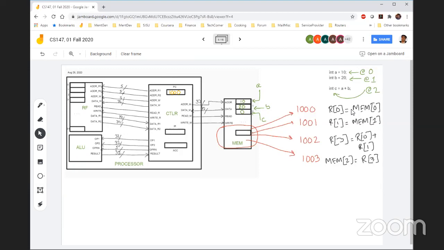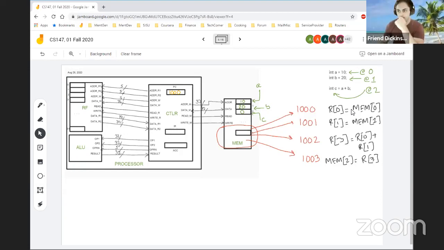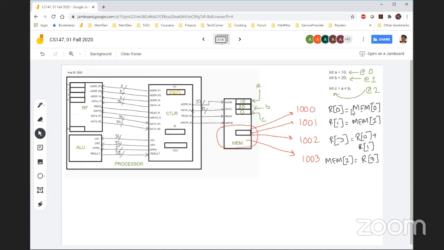If you look at the CS147 DV instruction set architecture, you will see that it has an assumption of the power up address for the program counter. There is a stack pointer and other default registers that have to be powered up at a specific value, so please pay attention to that. But for today's discussion, let's assume our power up address is 1000, and that's what appears in the controller program counter register when you power up the machine.